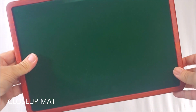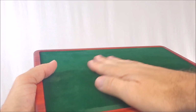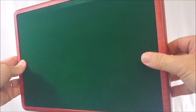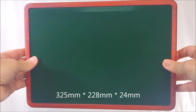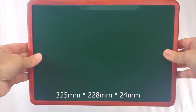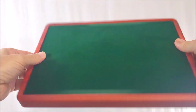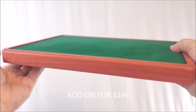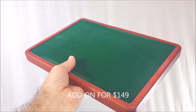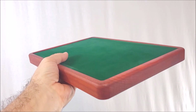It looks like this. So a beautiful cherry wood with a green velvet surface. Even the backside, beautiful cherry wood. Just by looking at this, it looks exactly like a close-up mat should, right? This is what magician's close-up mats look like. Now it's not huge, right? Because mostly you're going to be doing mentalism. You're not really doing card tricks with this, but you could use this. It could double as your card trick close-up mat. And of course, this will have a pocket underneath that velvet surface where you'll be able to hide your scale and be able to start performing right away.